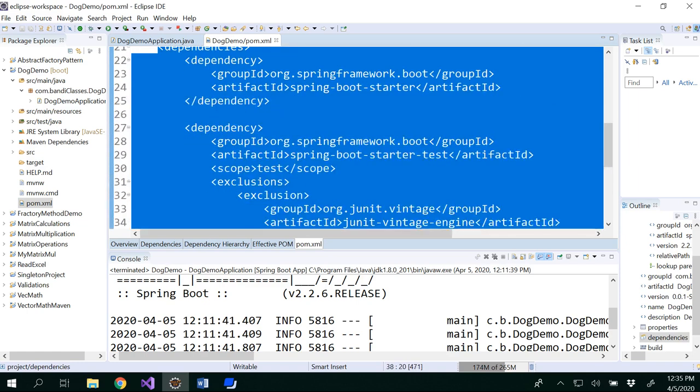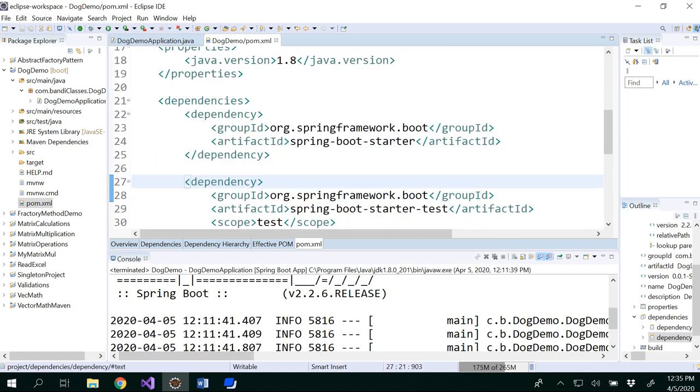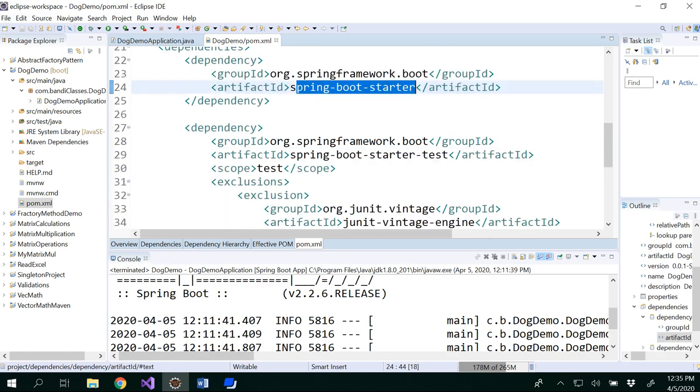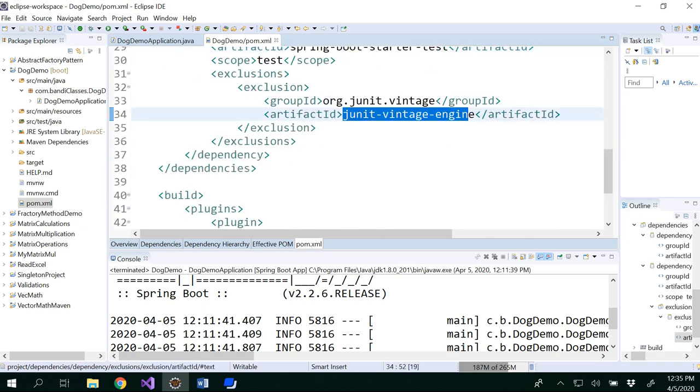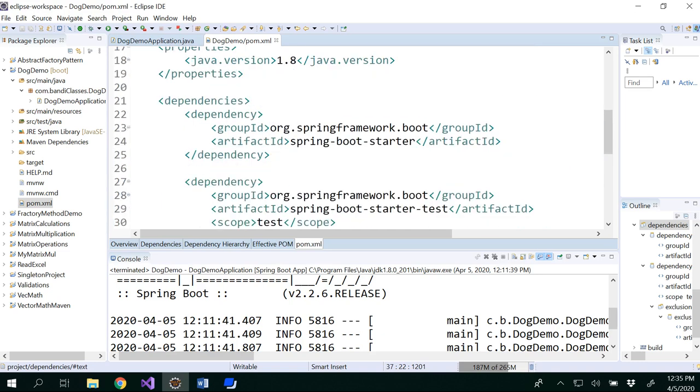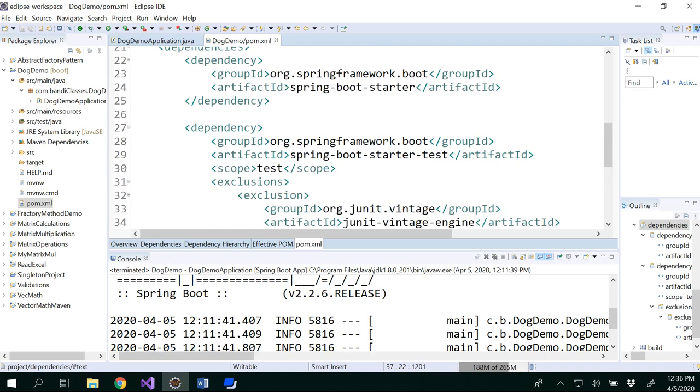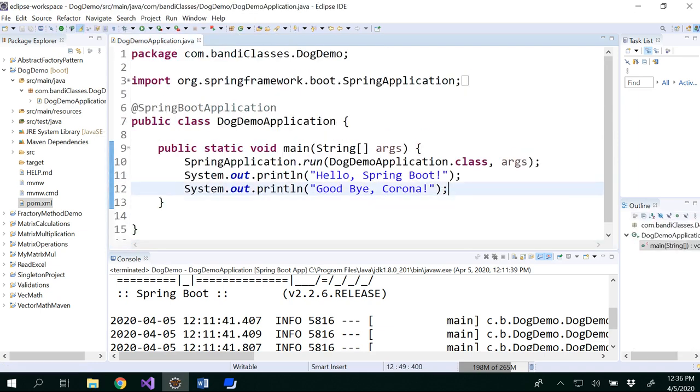Basically you would see Spring Boot starter, test, and JUnit. These are the dependencies that we are seeing. We are not doing anything with the database, so we will not see those types of dependencies here. So we see the basic dependencies that we got, okay? That's a different thing.